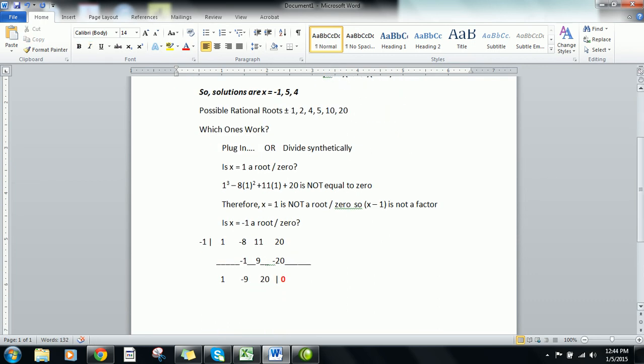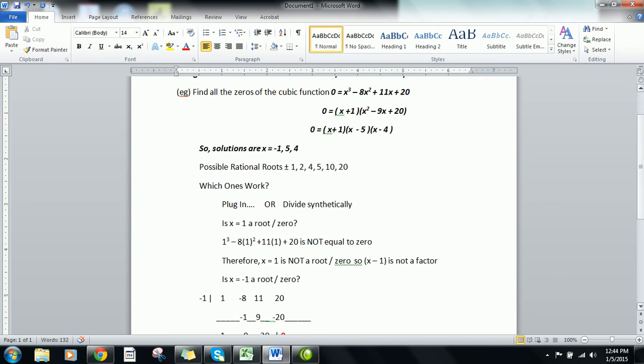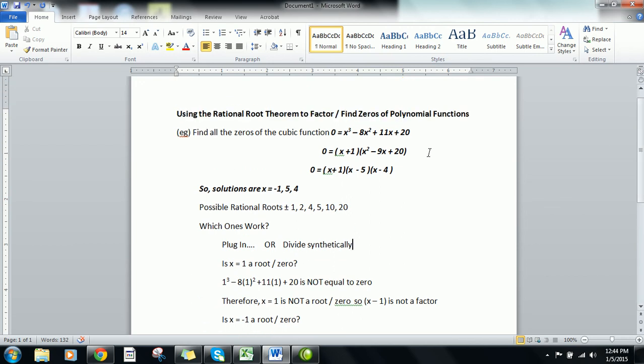So I'll put two problems on the Canvas assignment, both cubics. I would only use the rational root theorem once to break down your original cubic into a product of a linear and then a depressed quadratic. And then you can work the depressed quadratic as we have in the past. Or not. You can continue also to use the rational root theorem.